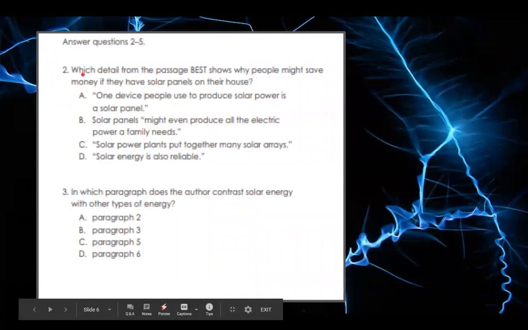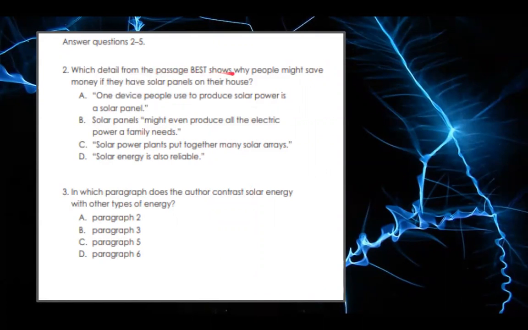All right, the next part says, which detail from the passage best shows why people might save money if they have solar panels on their house? So they want to know which detail from the story shows this. One device people use to produce solar power is a solar panel. Does that talk specifically about why people save money?